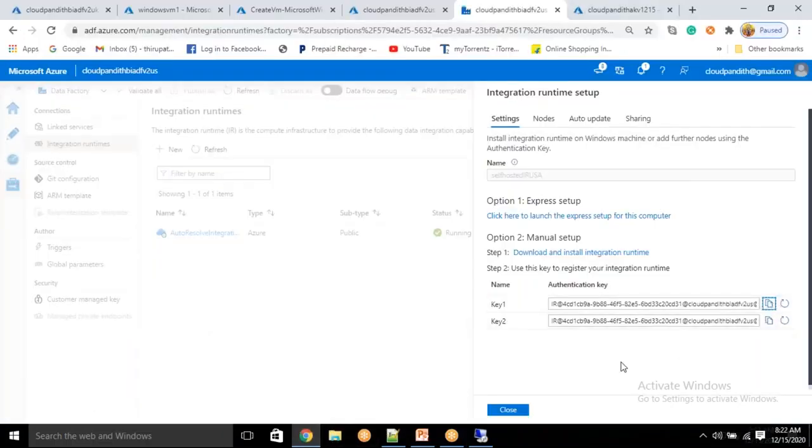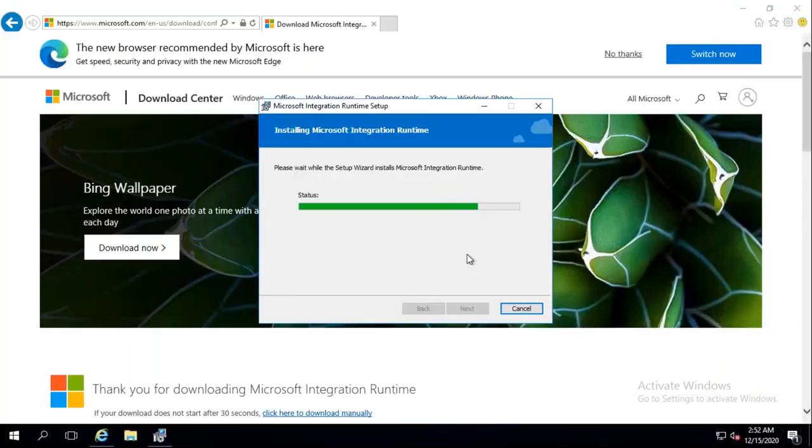So I have just copied this particular key and I'm going to paste it in this integration.